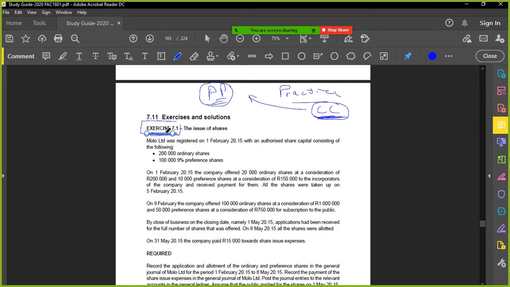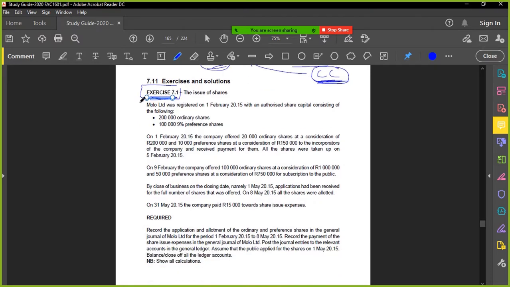Okay, I'm going to start next week here. Chapter 7 exercise 1. We'll cover details regarding the accounting, taking all the theory into consideration. Right, so this week we've covered all the theory. The textbook covers it. I see the Unisa Study Guide has also given you a lot of paragraphs highlighting specific things. Go have a look at that as well. Next week, I'm going to go through this example with you, and when we go through it, you'll see all of those things being discussed. Right, so you'll see they talk about shares, they talk about dividends, they talk about profit, they talk about those types of things. Right, and then we'll do the accounting. We'll do the debits, we'll do the credits for all the different transactions.